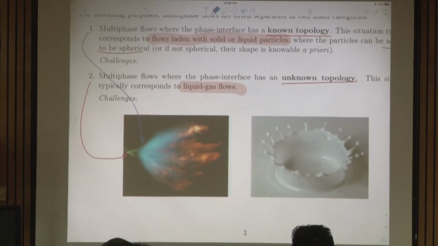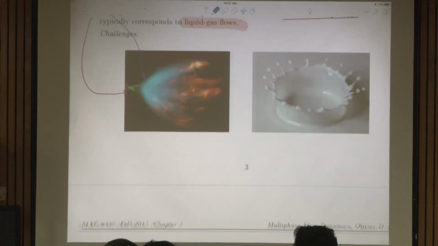I'm not aware of any truly predictive simulation that starts from the fuel injector, from the nozzle, specifies a flow rate, and predicts pollutants at the other end of the combustor. This is something that, as far as I'm aware, has not yet been done. So this is a very, very topical area of research.